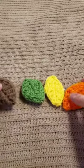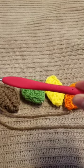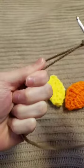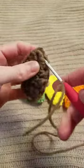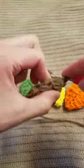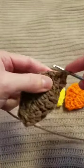Okay, now I have got all four feathers done. So what I'm going to do is go back to my brown yarn. Now I'm going to be using a 3.5 millimeter, the letter E crochet hook. And I'm going to slip stitch. And then I'm going to take my first feather and I'm going to just join along the side here. Nowhere in particular, just kind of shove your hook into there. And then I'm going to bring up a loop, yarn over, pull through to complete a single crochet. And then I'm just going to do three along the bottom.